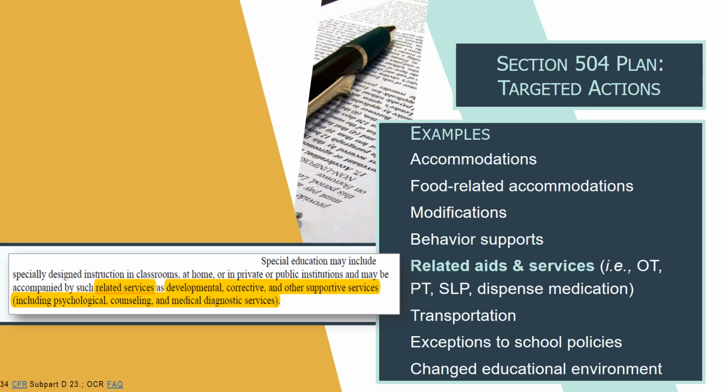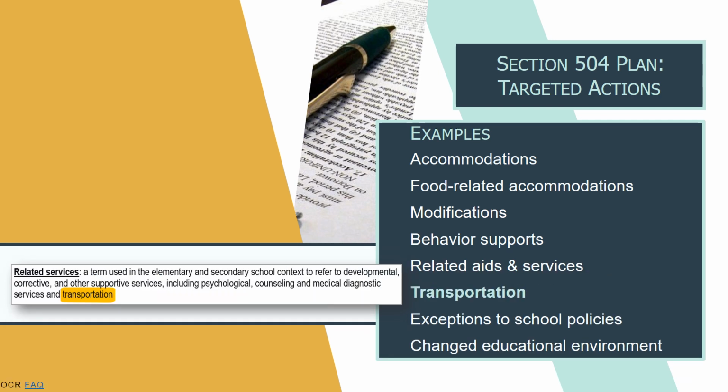The administration of medication can be a related service under Section 504 if the Section 504 team finds that it is necessary to ensure the student can access the school's programs. In such instances, the team, after discussing the purpose of the medication, should plan who will administer the medication and any appropriate emergency procedures. Specialized transportation can be included in a Section 504 plan.